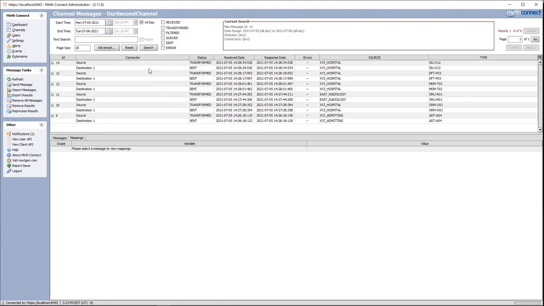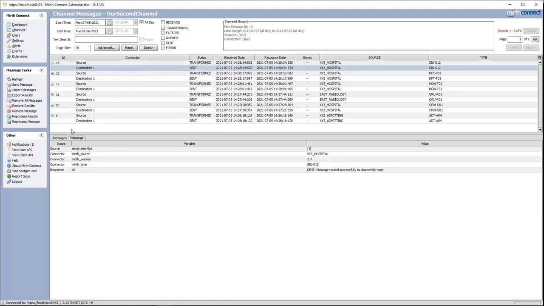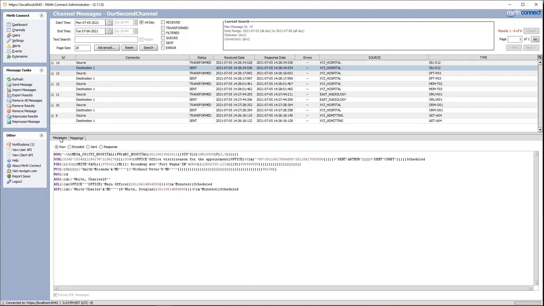Now also, if we wanted to view a message that has a specific text in the message, we could also go in the text search, enter in whatever text we wanted to search for. So say we were looking for this message, and we were looking for Charles White.